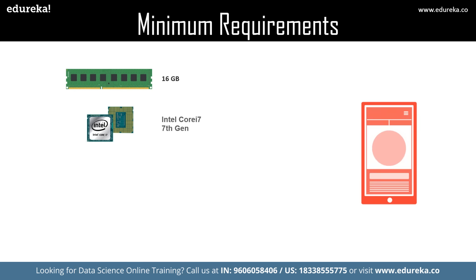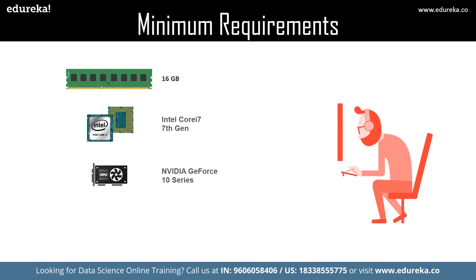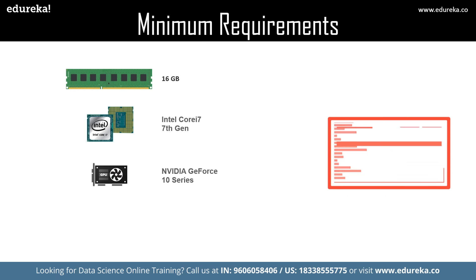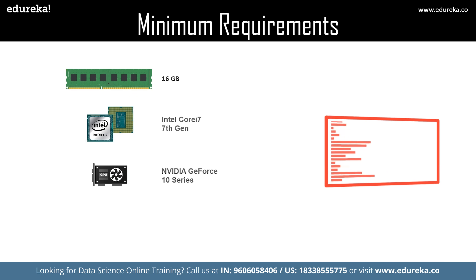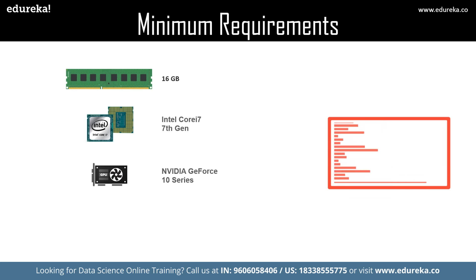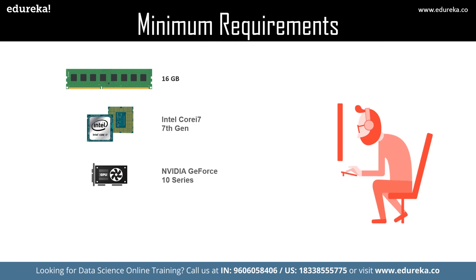With a good GPU, your laptop for machine learning can perform the same task in hours. Nvidia, the leading company for graphics, has started making the GeForce 10 series for laptops as well, and these are some of the best GPUs to work with. They also have the RTX 2000 series on the higher end. You can also go for AMD Radeon, which is another option for GPUs.